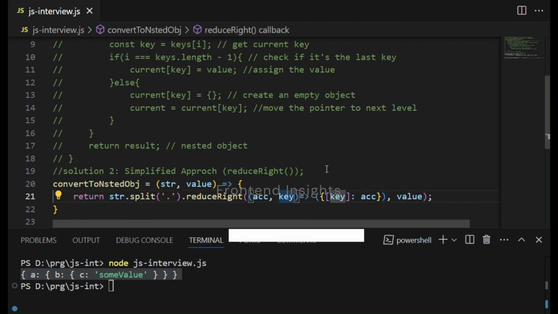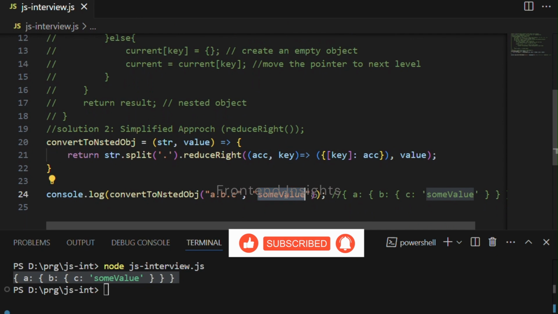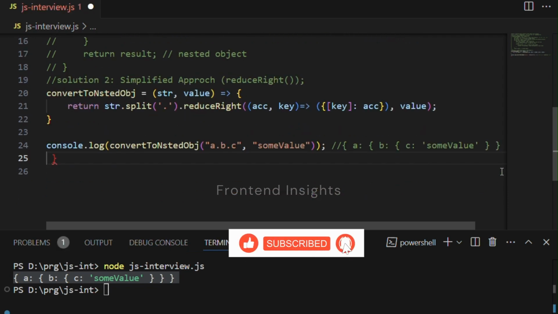We start with the value someValue, then add c to someValue. Let me write this.